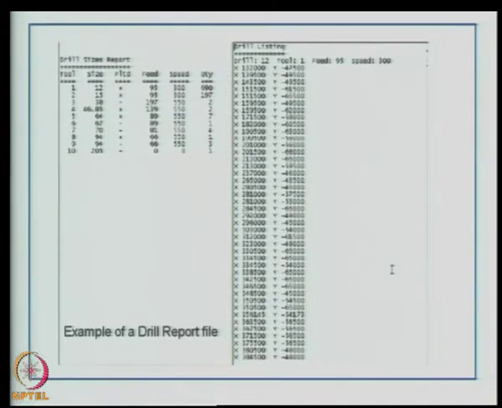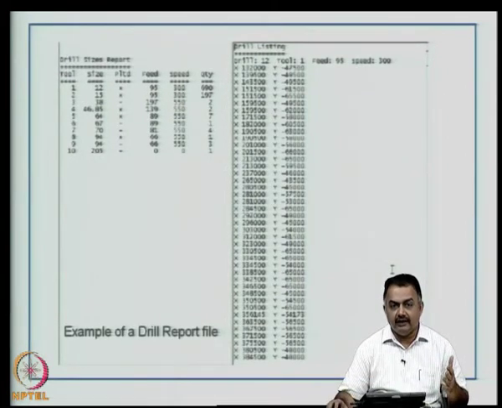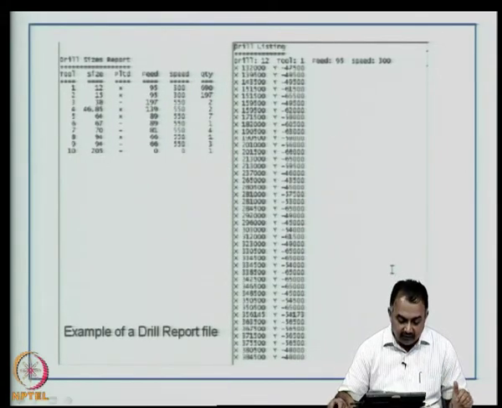So, this is an example of a drill report file. Because the other files are in Gerber format, the drilling information is in an Excel format. What you see here is a drill report. It says the number of tools, the size of the drill bits that is to be used in this particular design. Typically the speed is mentioned for the drilling machine, for a CNC machine, and here it indicates the number of holes totally in your printed circuit board.